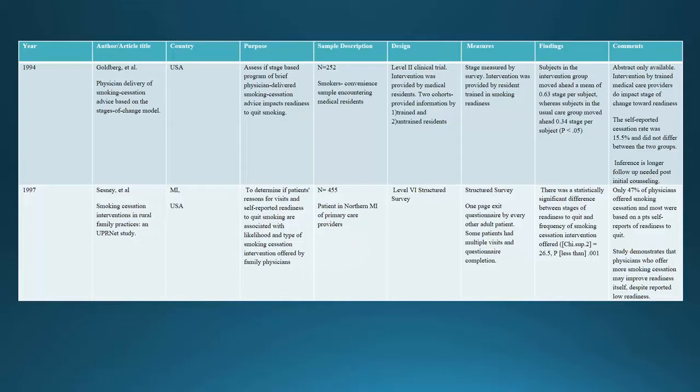Usually the purpose of the study, a brief description of the sample, the study design with specifics, okay? And the student was pretty good at honing in on the study designs. What measures were used? That can be very helpful if you're writing a systematic review on a specific phenomenon, because from systematic reviews, readers not only learn about your phenomenon, but they do learn things like how many different measures there are to measure that one phenomenon if you've done a good review. And then what the findings are, and then some comments we had about the findings.